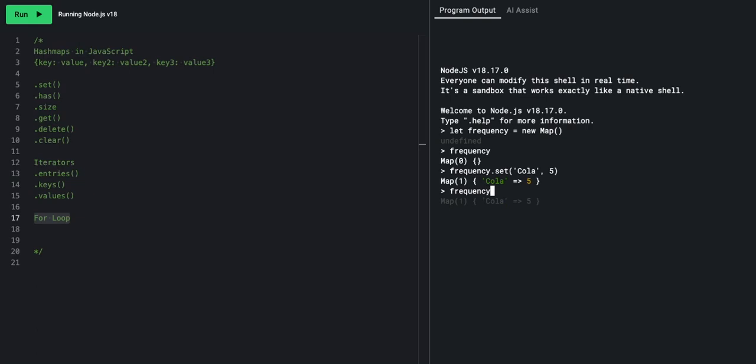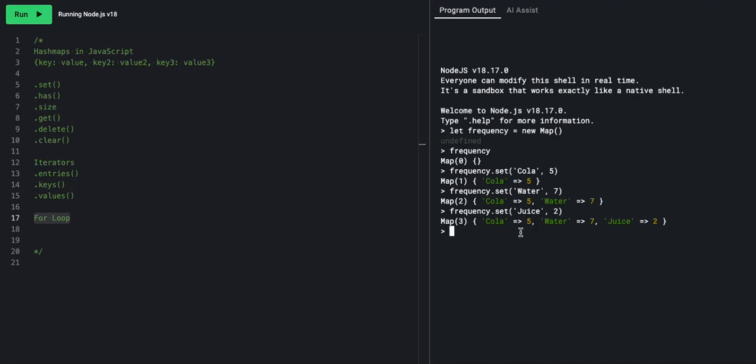Frequency dot set, water, 7 days a week. And we'll do one more. Frequency dot set, juice. Why not? I'll have juice 2 times a week. And that will be our frequency map.